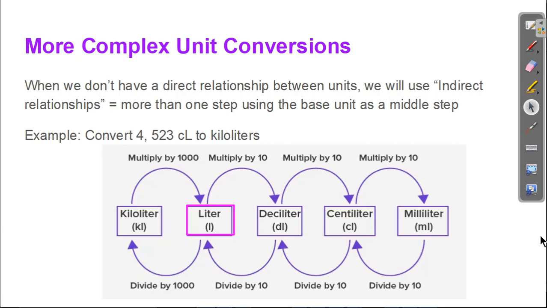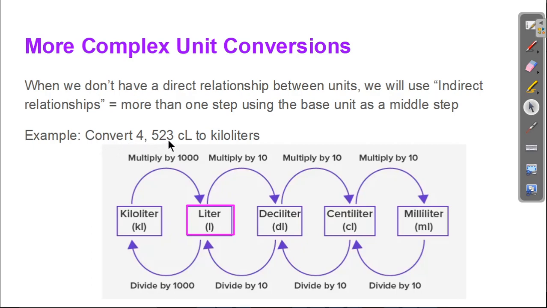Okay. More complex unit conversions. And you may have done this in math. I know that some math curriculums have already covered this by the time you take chemistry, and some may not have. It's not too complicated. It just means you have more steps to go, multiple steps. Instead of just one easy conversion, you have to keep converting things. That's all it is. For example, you're going to have problems that look like these.